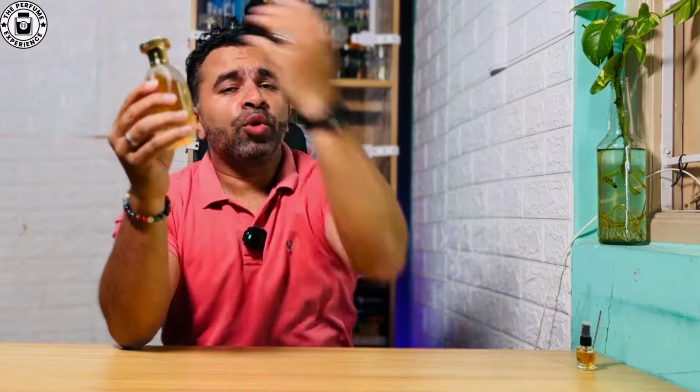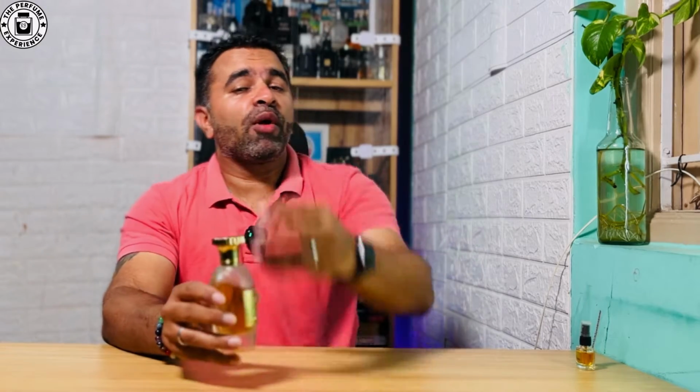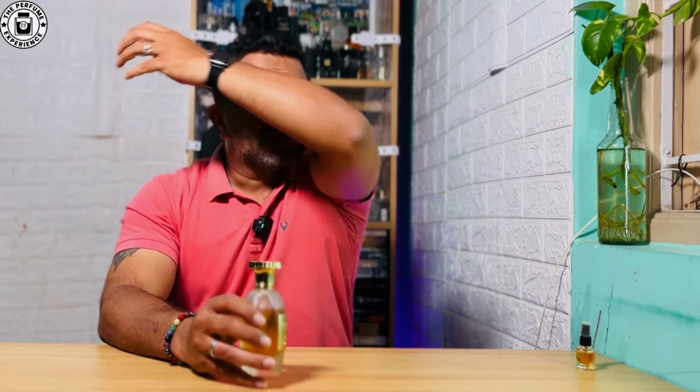Another element on this particular fragrance is the note of tobacco. Now on this particular fragrance, the tobacco note is not very dominant as such. I feel the tobacco is lightly there in the background, along with a little bit of that Kashmirian note, which is also a very velvety type of note that you would get. That is also right at the background, so they're not very dominant. What you predominantly get is a very nice cinnamon, honey note profile. A little bit of that lavender is something that you get very nicely, but on the whole a very, very nice fragrance.